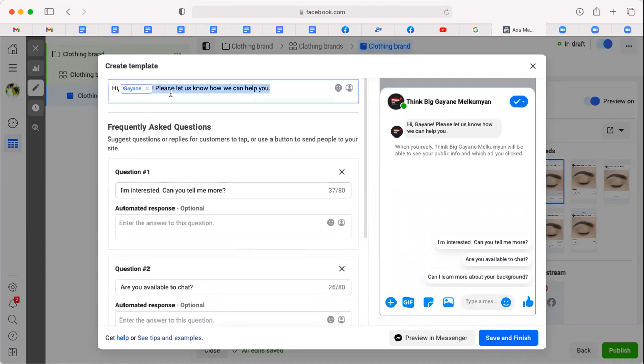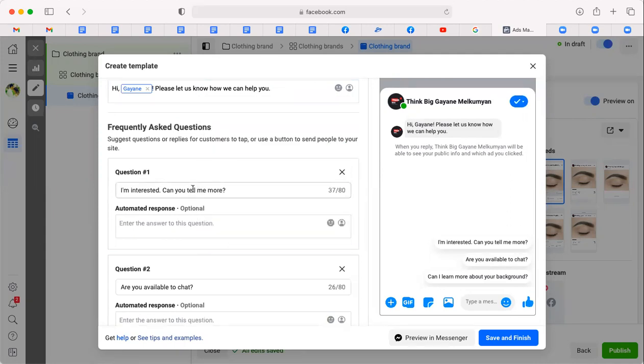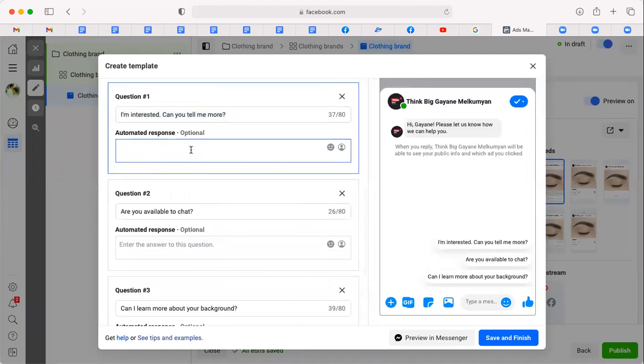You can write a message here to chat, for example, hi, please let us know how we can help you. This is the draft we have. You can change it, add emojis from here, like I'm interested, can you tell me more? You can write an answer which will automatically be sent to people who message you.